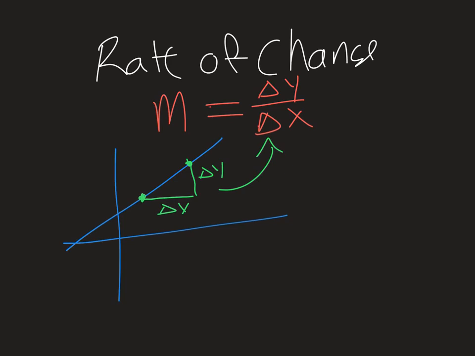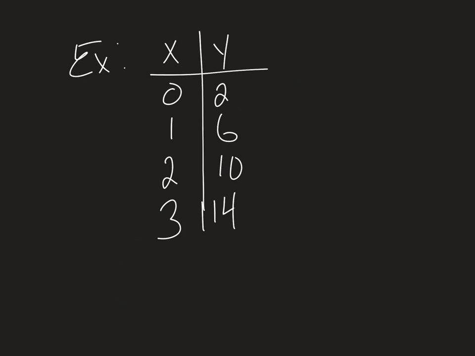And we'll do an example to illustrate both of these. So let's say I had these points plotted. And the idea is I'm trying to figure out the initial value and the rate of change, which we'll denote with IV and M, respectively. So the initial value is not too tough. I'm already looking at it here. When x is 0, y is 2. So my initial value is 2. That's where I start.